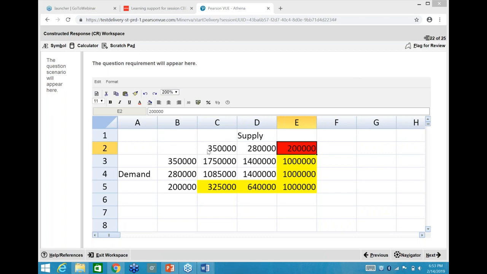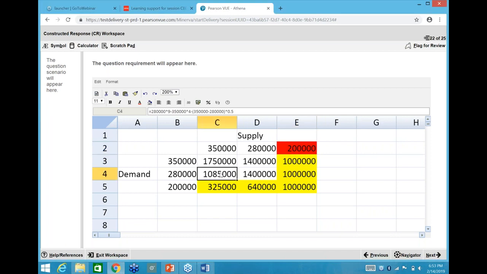Why do you deduct the disposal? Because that's a cost involved and I have to deduct it. Okay, right. So 108,500, there was a request for the formula. There you go.